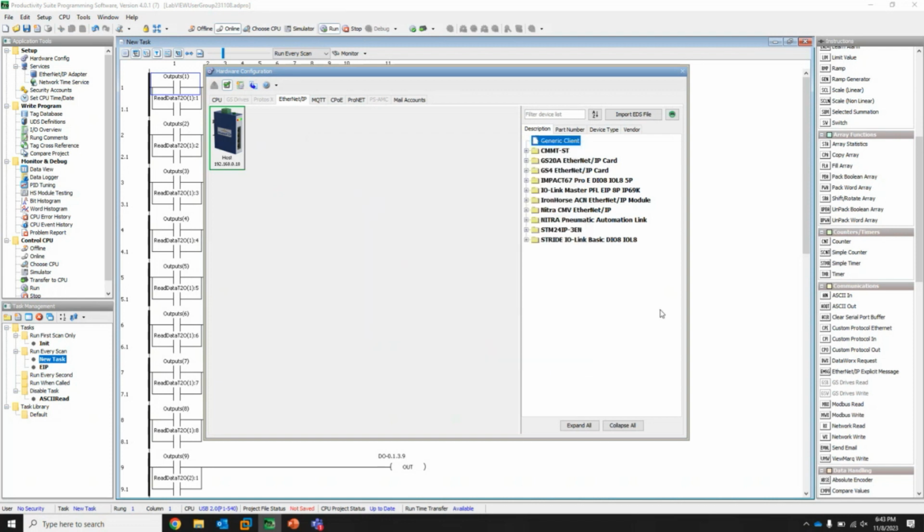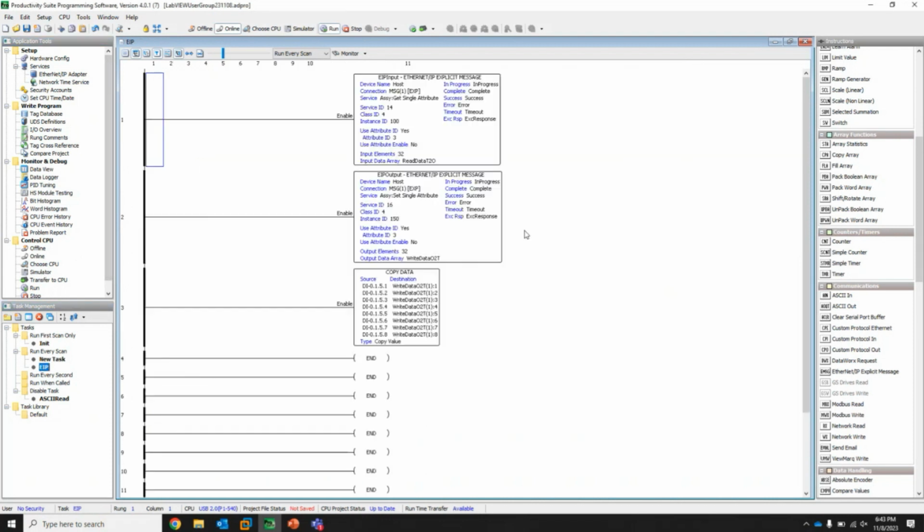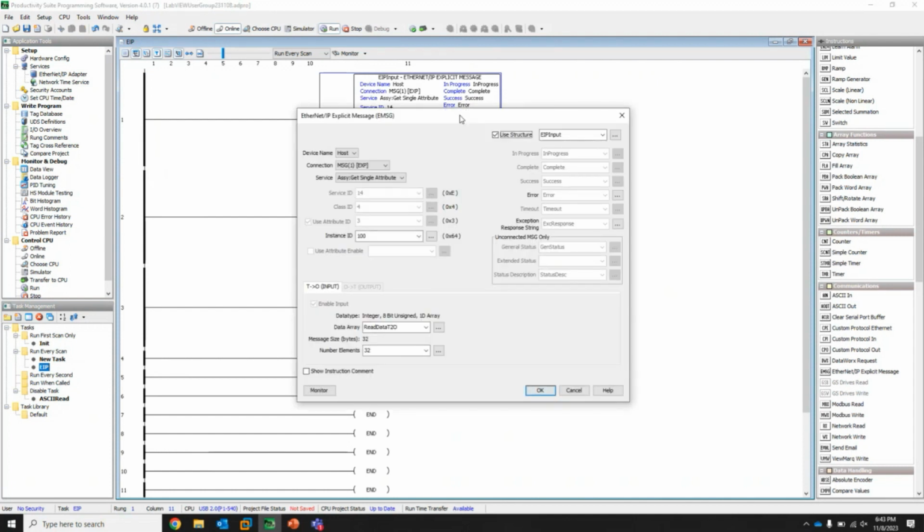Here you do this, and then you don't map it to the tags until you're on, in this one, that particular task or ladder diagram. So I'm just saying, all right, my target to originator, so that'd be my LabVIEW application coming back to the PLC. The PLC is always the originator because it's the scanner. I've got 32 bytes of data going back to some array, and it's on instance ID 100. And the same thing, now I have the originator to the target, so the data output from the PLC back to my application. That's on instance 150 and 32 bytes of data.